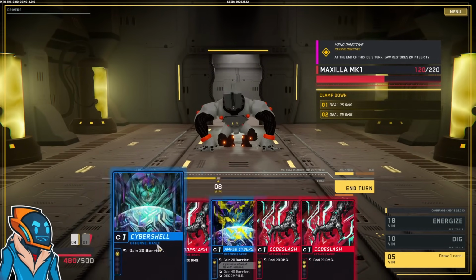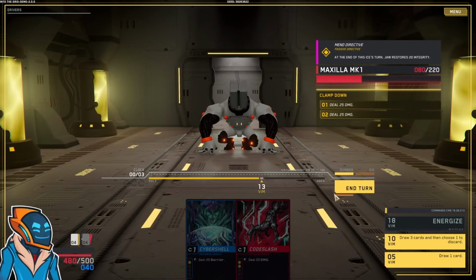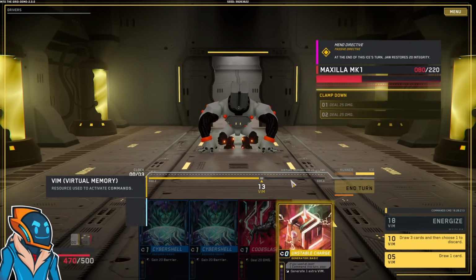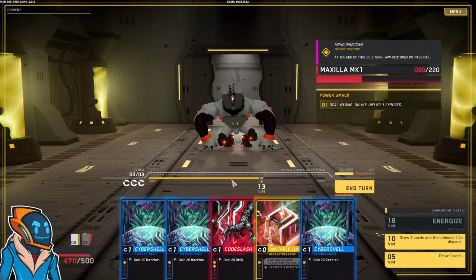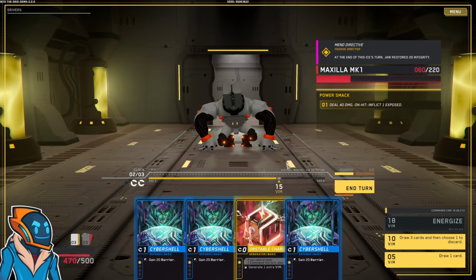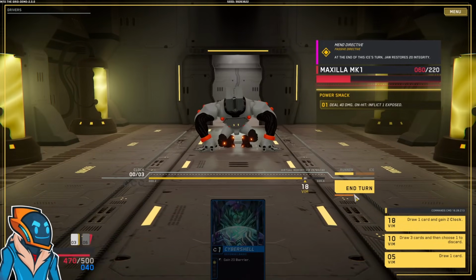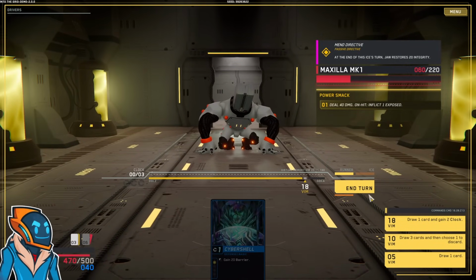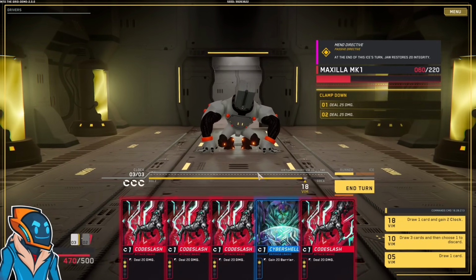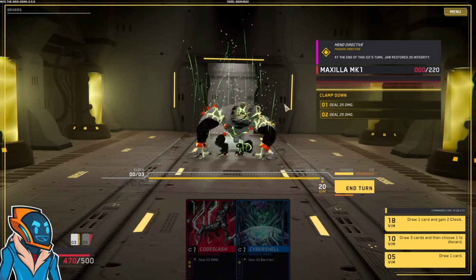Okay, so he's doing 25 damage. Can do amped cyber shell. Good enough. Oh, right, I was exposed. It's fine. Let's see. Not quite enough. Could draw a card, gain some clock. I think I'll just wait. Okay, he's got 60. Yeah, this shouldn't be able to stop me, so we're good.